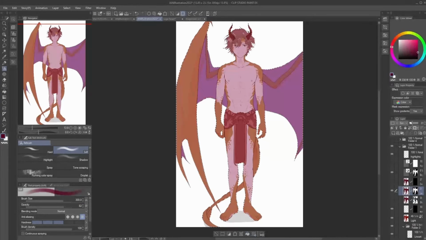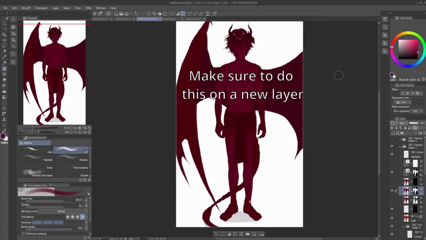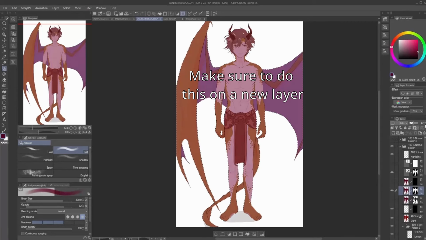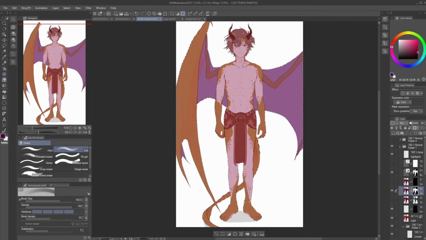What you can do is fill the entire screen with a color. I choose this purplish brown color, and then you can change it to multiply and reduce it to like 30% or whatever. And so rather than painting on the shadows, what I want you to try is erasing away using the mask to reveal the light.